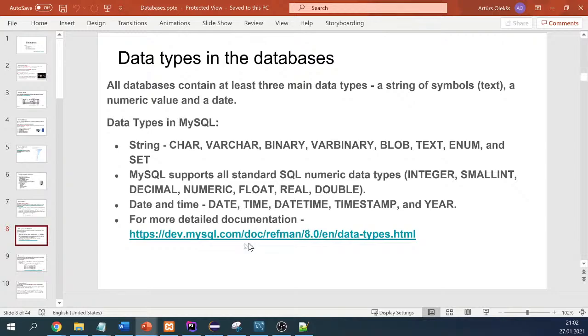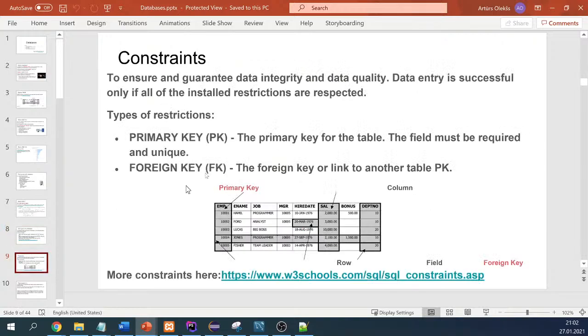We can check them all on the MySQL website. They are defined. And there can also be some constraints to guarantee data integrity and data quality. For example, if you have data which must be unique, then we define them as keys. We should not allow the data to be entered several times.